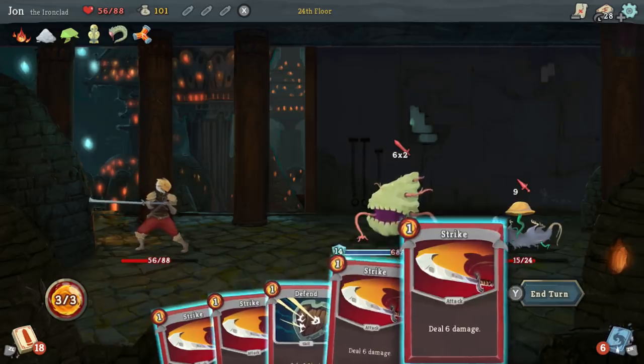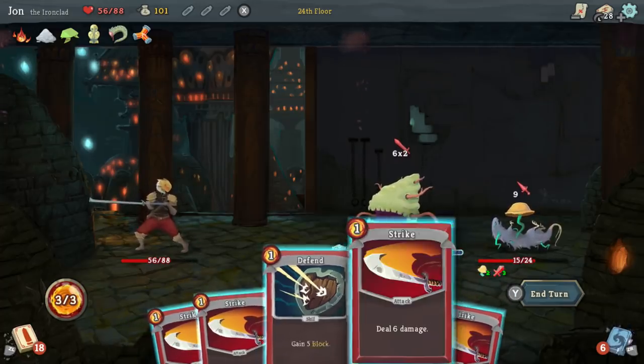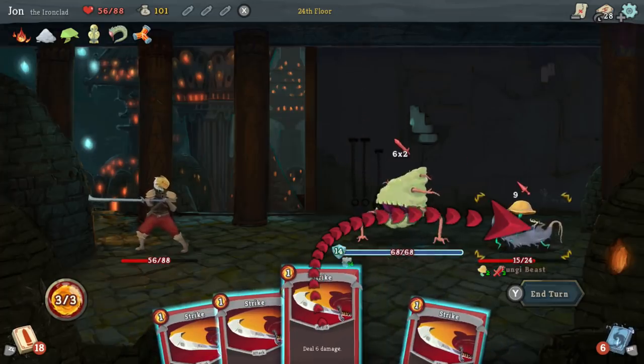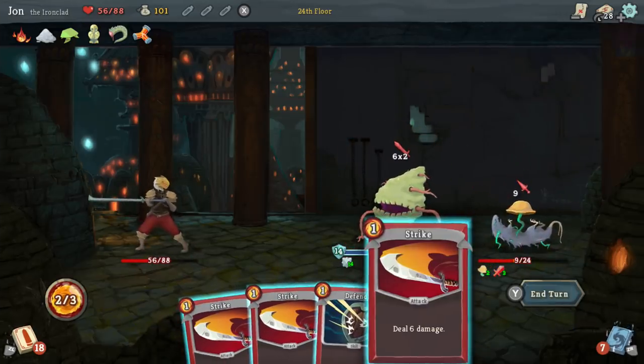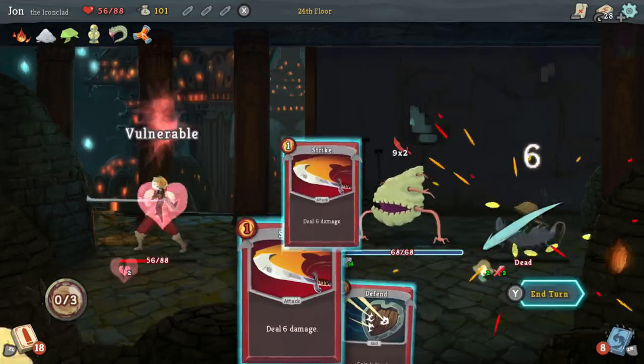So until we're ready to go, don't actually bother cutting through his defenses, because right now, we'll barely do anything to him. I'm a little bit concerned about this. Okay. Too many strikes. That's the problem here. What do I want to do? You know what? I'm just going to finish off him right now.